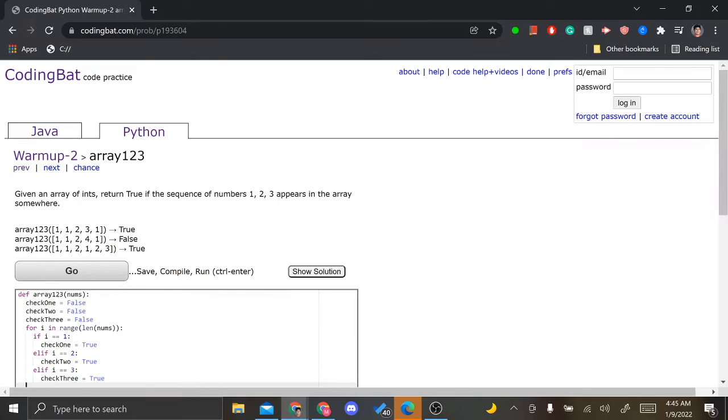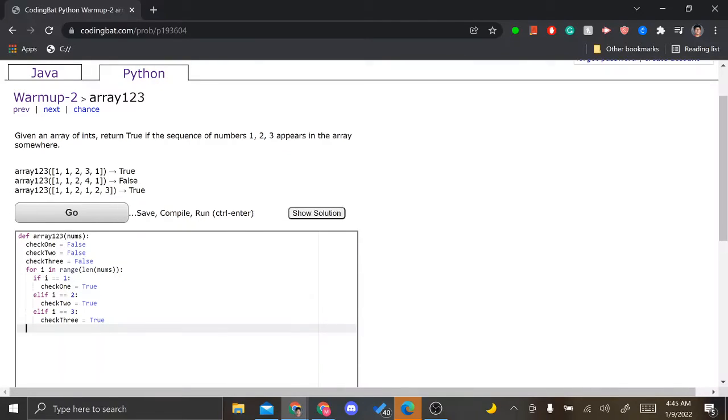And then at the end of this for loop, we're returning something. What do you think we're going to return? We're going to return check 1, right? Because we need to check if it returned 1. Is it going to be or check 2 or check 3? This is actually very, very wrong, because if we had this condition, then only one of these conditions have to be satisfied. In order for all of them to be satisfied, we say and.